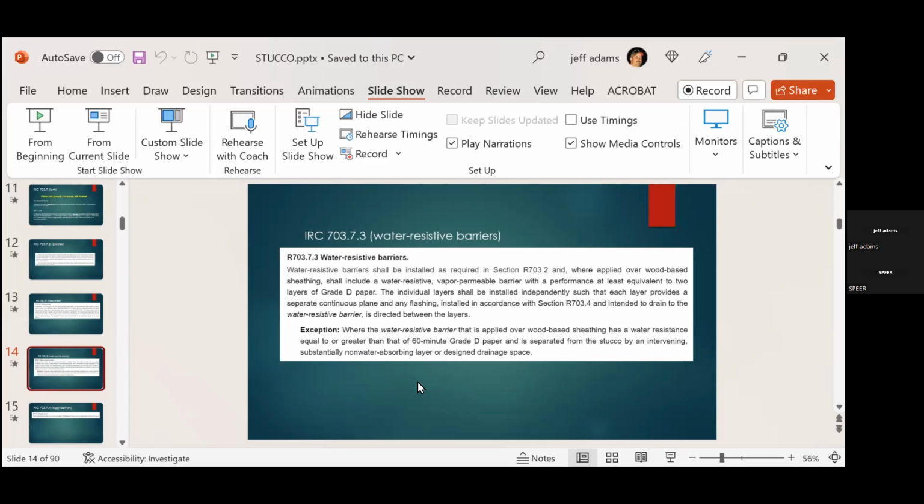If you're talking about Tyvek itself, it has 120 days. Zip has a 6 month, but your felt papers, most of those are 30 days. So once they put up that tile out, they have to start moving on that because it just deteriorates in the UV light. So the water resistant barriers are the biggest aspect with the flashings. Got to make sure they're free of holes, make sure they're all installed properly. And that's a huge failure.